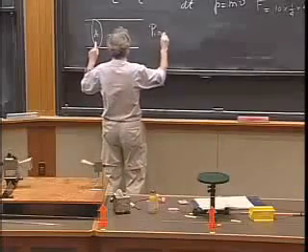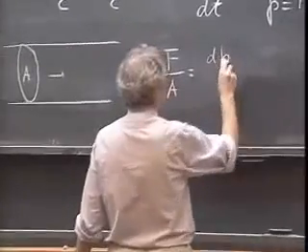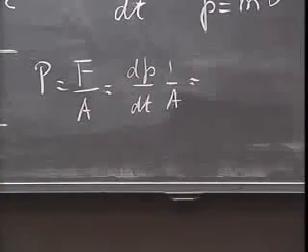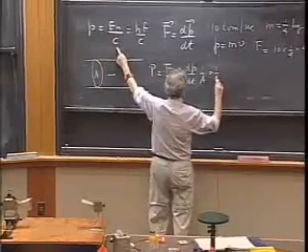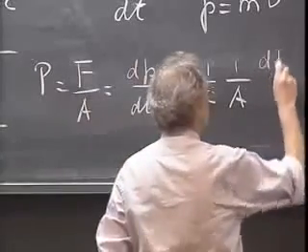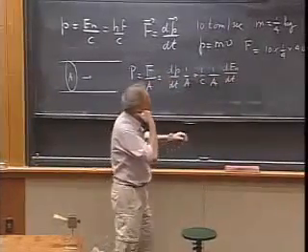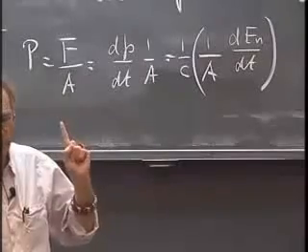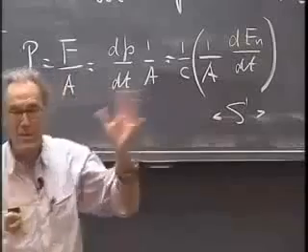The pressure that you feel is obviously the force that you experience divided by the area. The force is dp/dt divided by the area. But if p is the energy divided by c, I take dp/dt, so I get 1 over c, then I get my 1 over A, and then I get dE/dt, E being the energy now. So I get here d of energy dt. This is joules per second. How many joules per second hit me? That's what that means. And this is the area of the cross-sectional beam. And this is what we earlier called, in this course, the Poynting vector. We called that the mean value of S. This is joules per second per square meter, which is exactly what the Poynting vector was.